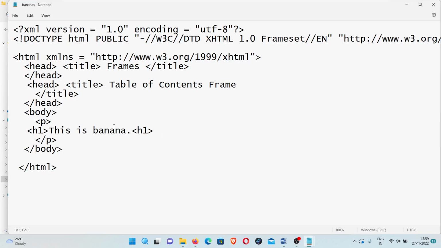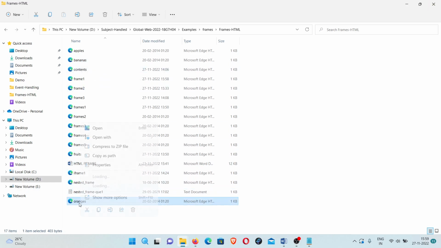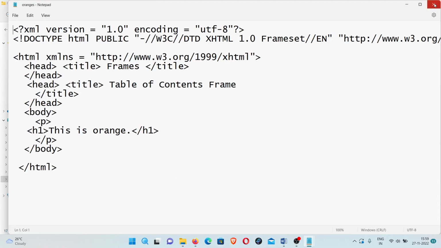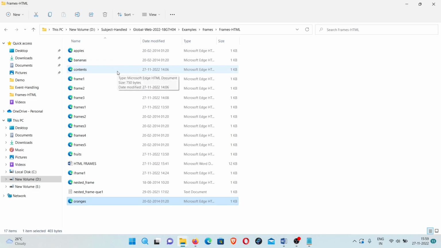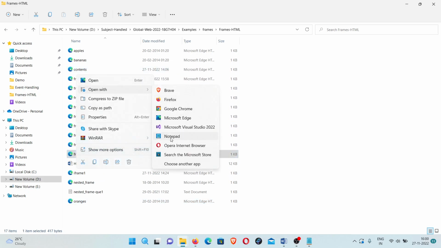This is banana. This is a simple HTML file. Then if you open this orange, this is a simple HTML file. 3 files I have created, apple, banana and orange. Then here I have created a file named fruits.html.